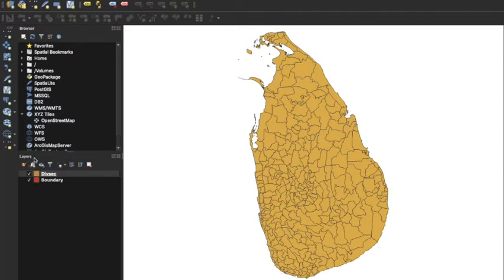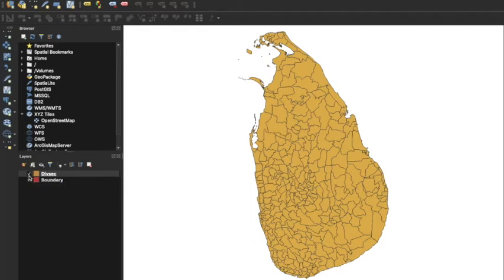Now importantly, in the layer panel, the layers we have uploaded to QGIS are listed. Divsec, boundary, and there is a checkbox that you can click to make the layer appear or not appear on the surface.